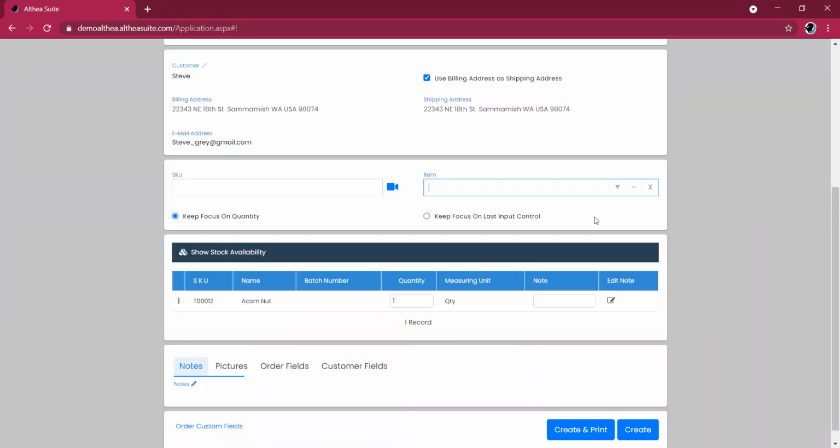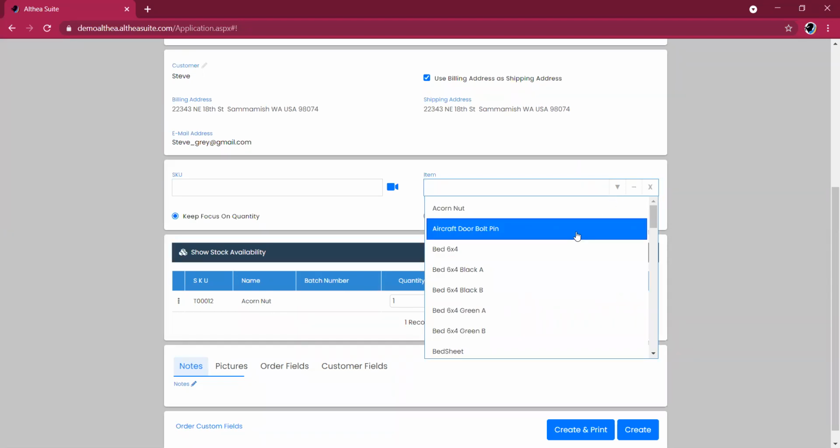I'm taking an example of an item which is a manufactured item. Essentially this is a finished product that is manufactured by the company, and they require a certain set of raw materials which are assembled to manufacture the product. I can add other products as well to the mix.